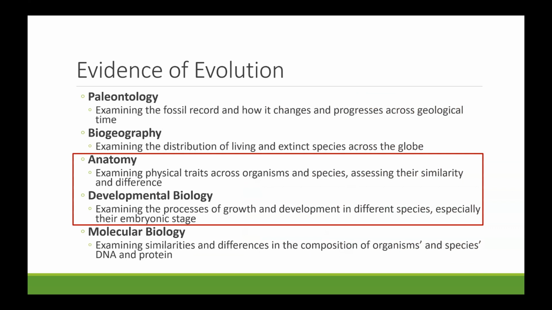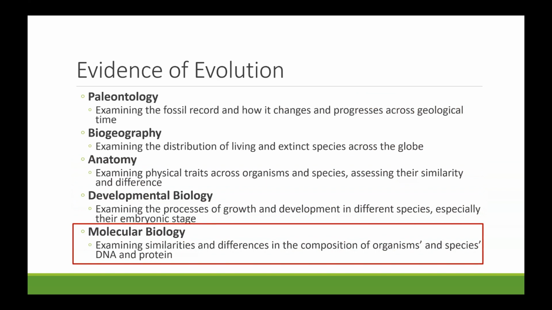So we're now moving on to our last area of exploration of evidence of evolution, and that is molecular biology. This is also the newest and most recent field in terms of technology. Whereas the other four fields have been studied for hundreds of years, the ability to determine the sequence of an organism's DNA and proteins has only existed on the scale of decades. However, despite being the most recent, molecular biology is the most powerful and definitive tool for establishing relationships between organisms.